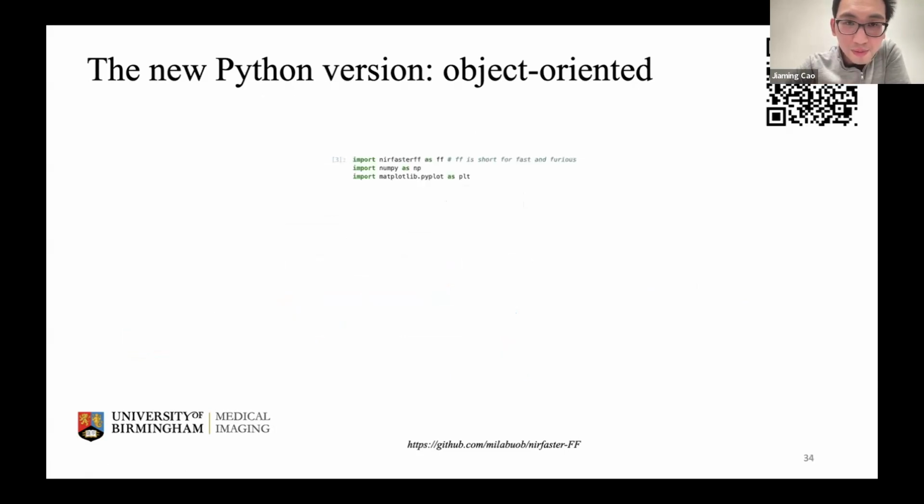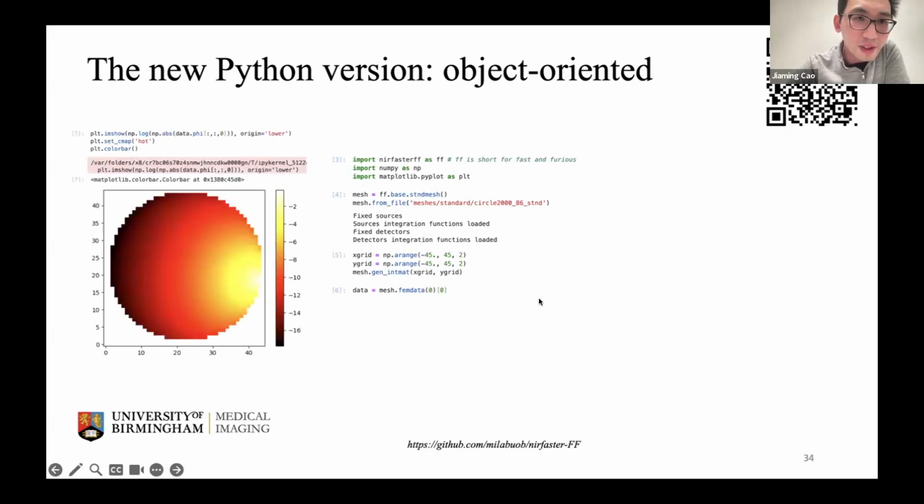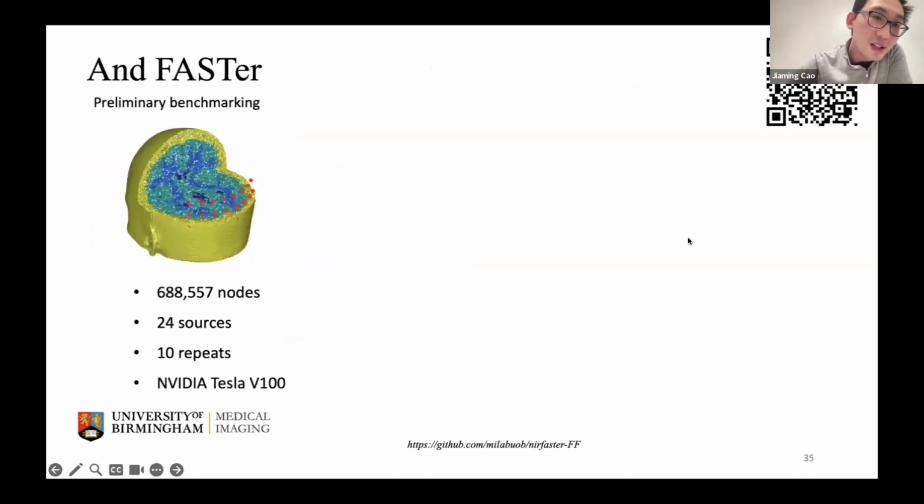So very quickly go through the pipeline. What do I mean by object-oriented? You can load the package, load the mesh. It's going to spit out something. And by doing this, you are automatically representing the data on a regular grid. And generating forward data is just this one line. Suppose we care about the CW data, and this 0 means modulation frequency is 0. I can plot it like this, very nice. And if we want to calculate the Jacobian, it is again this one line. Pay attention that these are just methods of this object, right? And we can also take a look at this banana, very nice.